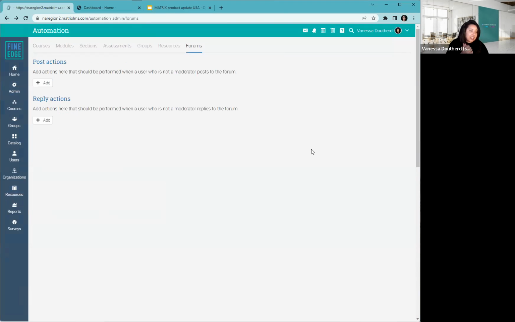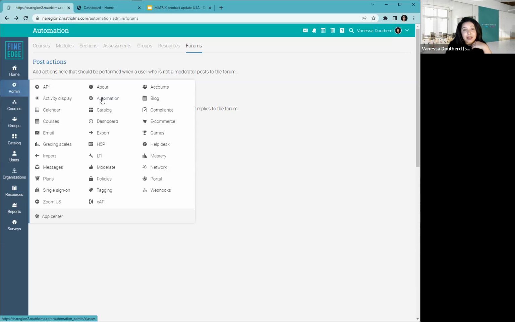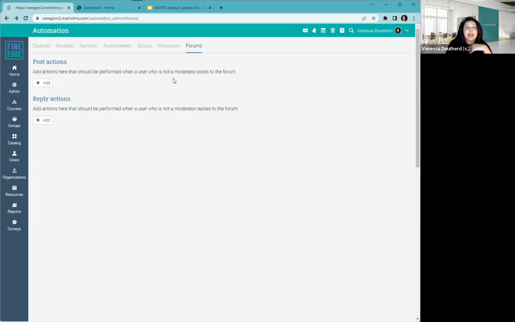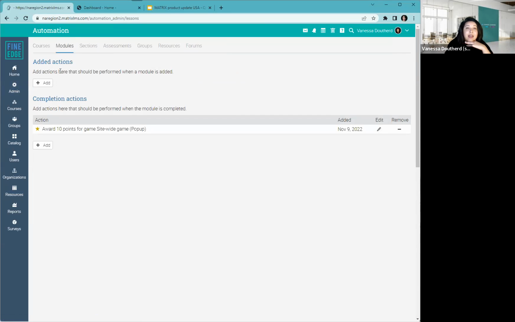So one of the warnings that I'm going to give you about this automation area as it exists here in the admin panel is this. If you are setting actions, let's take this completion action, for example. If you're setting this site-wide, so this is going to happen for all of the modules site-wide, anybody who completes a module is going to get 10 points in the site-wide game.